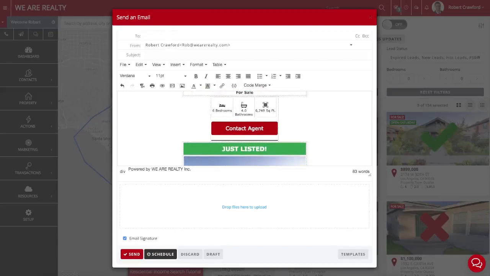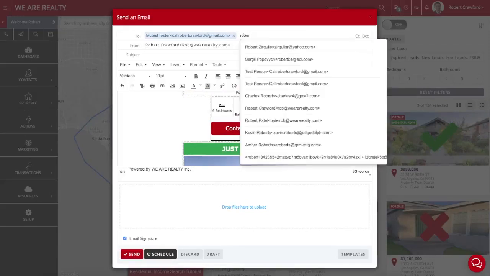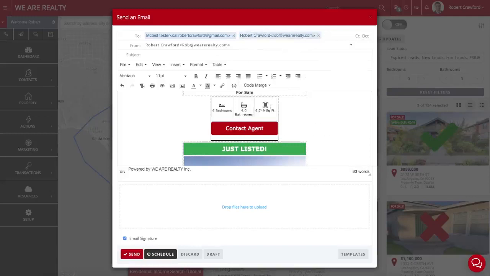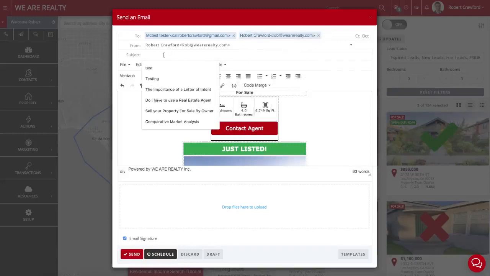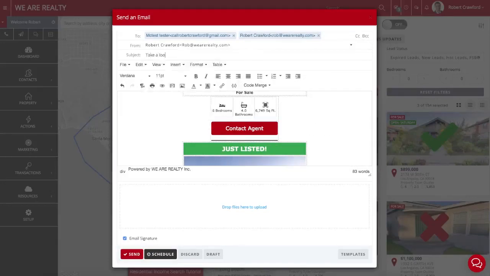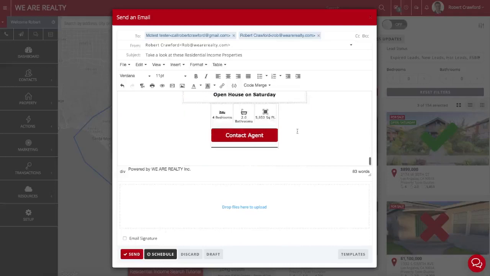I can then enter the client's name or multiple clients, enter a title, and I'll probably want to unselect my email signature since I'm already at the top, but you can include that if you want.